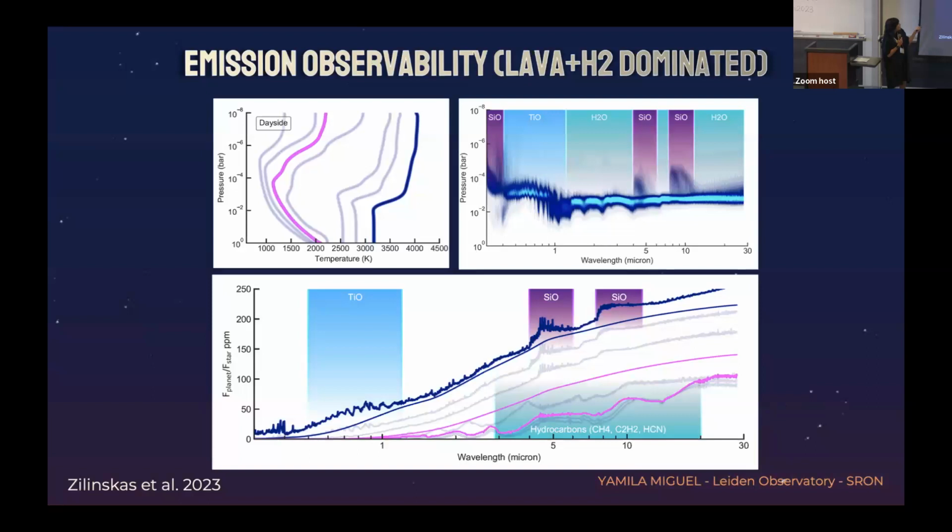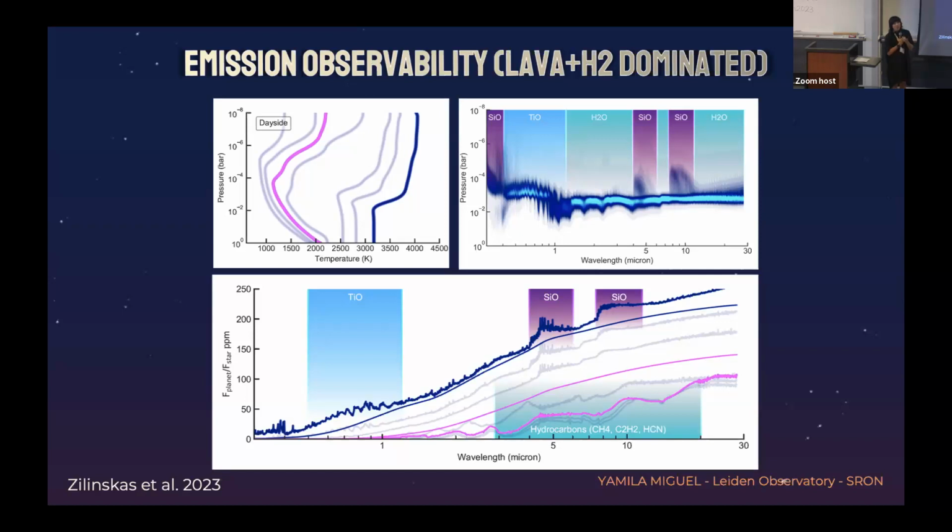In this paper, what we did was to put on top of that magma ocean a primary atmosphere, mainly of solar composition. And what Angeli did in her paper is to use water and CO2 and oxygen on top of that mantle. So the idea of both papers is to see if we can see any tracers of that magma underneath that is contaminating the atmosphere. Because again, we want to know what we are going to learn from these planets. And if we observe some silicates, that probably will tell us that there is some surface that is molten and is contaminating that atmosphere. And if we observe that, we will be able to say something about that composition. So it's very interesting if we can actually observe these silicates in the atmospheres.